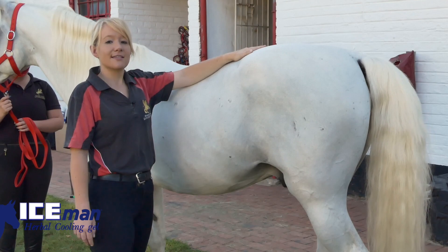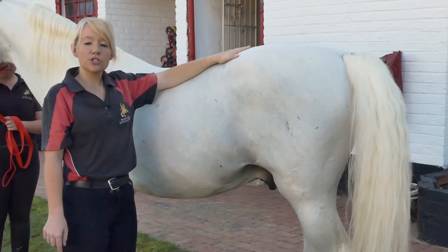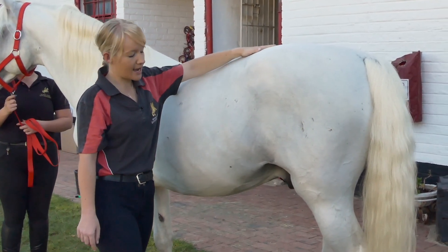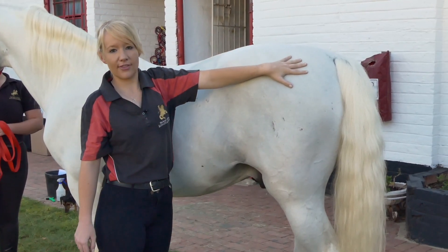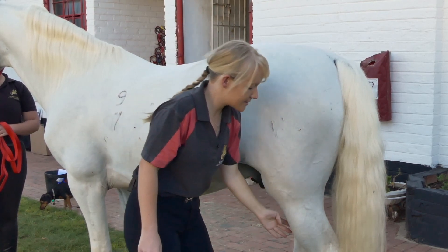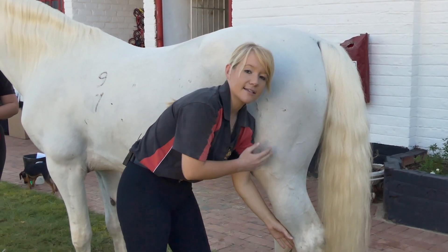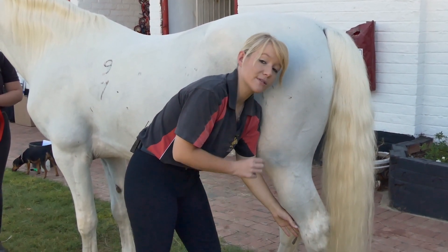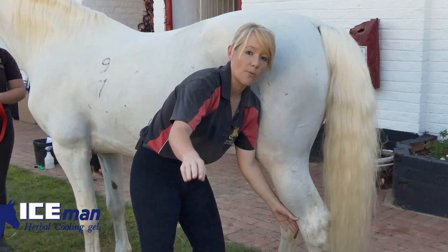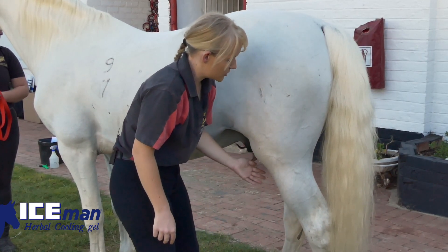It is important to remember that a horse can kick out to the side and out to the back. When approaching a horse's hind end, I like to come in at an angle — from the side to the front of the hind leg. I keep my body very close to the horse's hind leg, because if the horse does kick out, it is unlikely to hurt me if I'm this close. If I'm far away and get the end of the arc of the horse's kick, that's going to hurt.